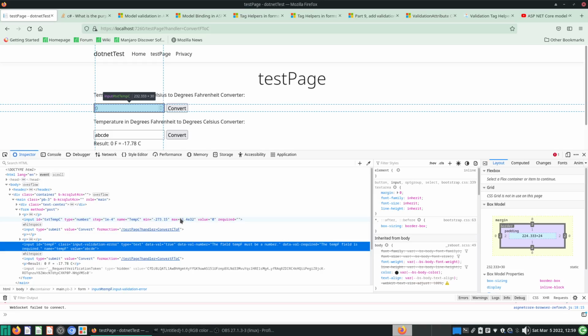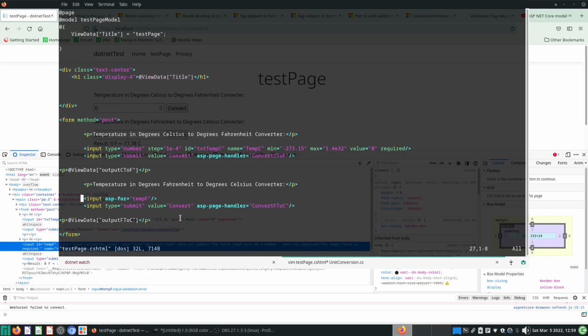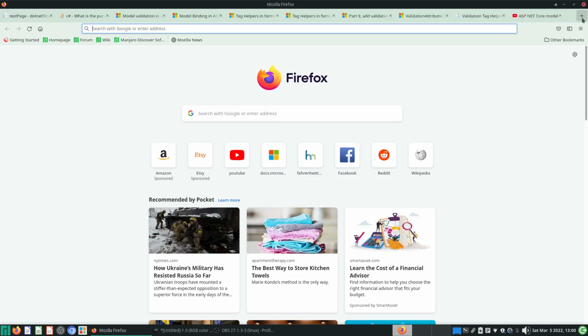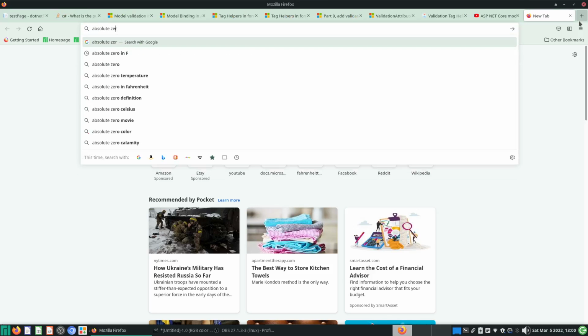So what's going on here? How does this actually change if, let's say, we put this minimum, maximum, everything here?